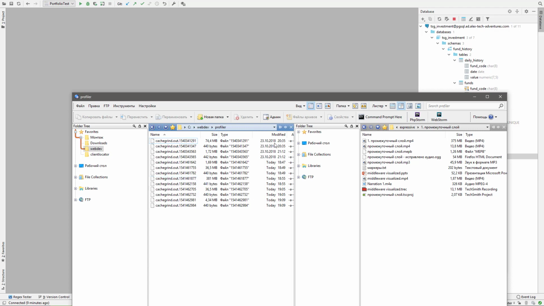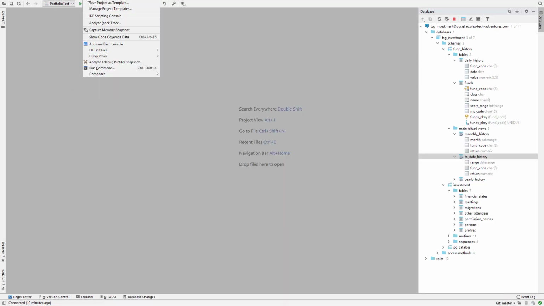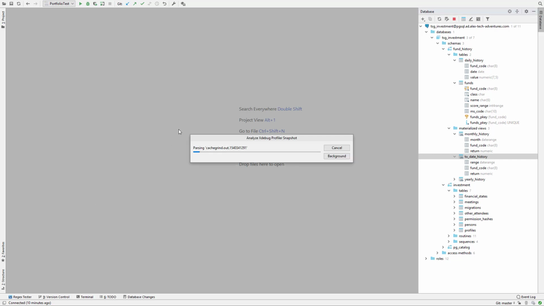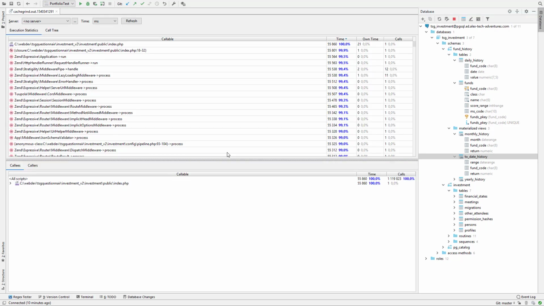Now look at the latest date, or whatever date makes more sense for that page load. The one that was giving me problems was 1291. So that's the one that I will go to Tools, xdebug profile, Analyze. And once this loads, this will show me what exactly happened during the page load.